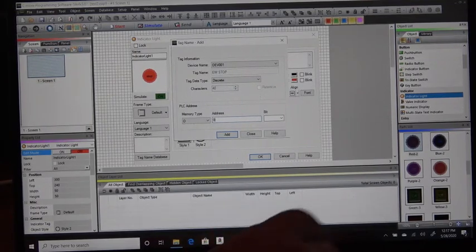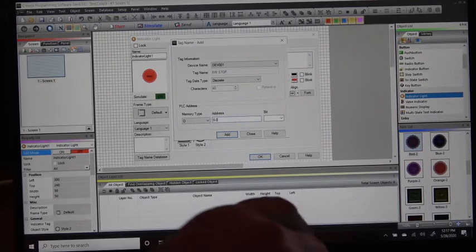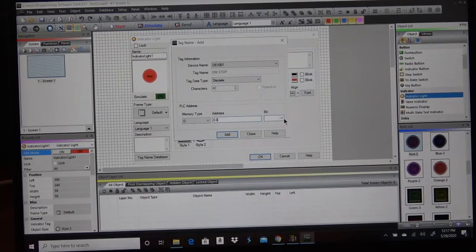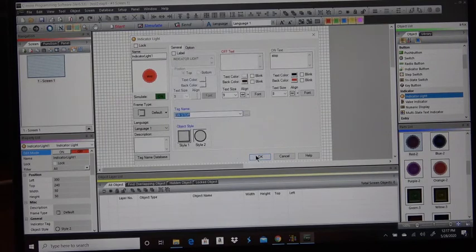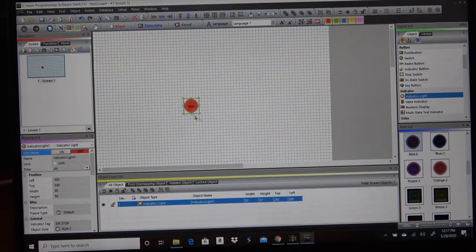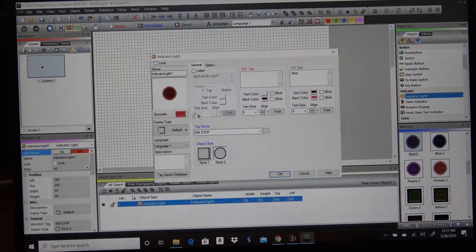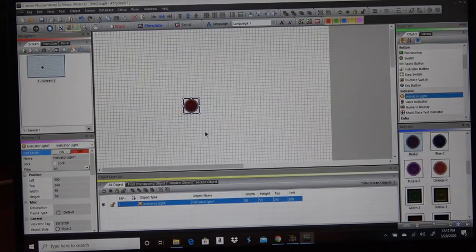So it'd be 0.0, and the bit would be 0. We add that, tell it OK. Now this red light, this bit right here, is addressed and tied to the address in the PLC program, O colon 0.0 / bit 0.